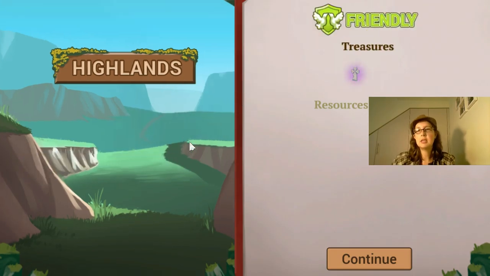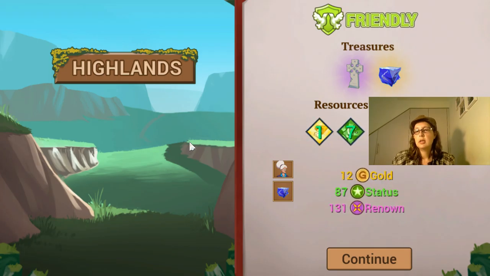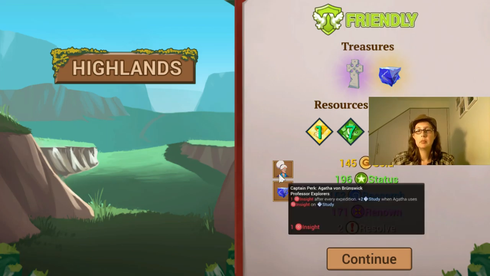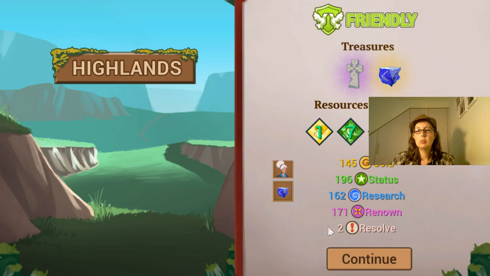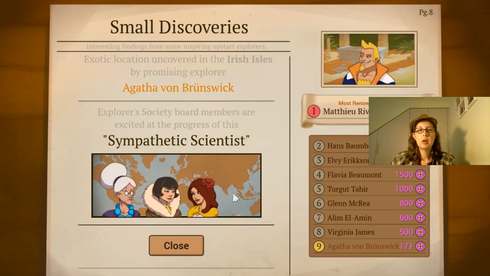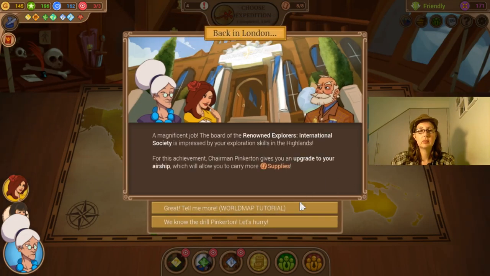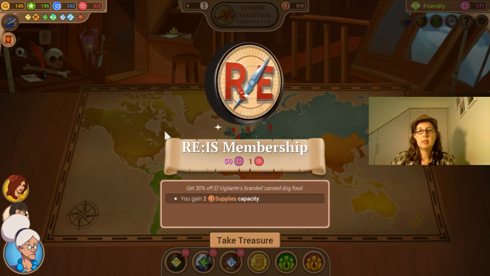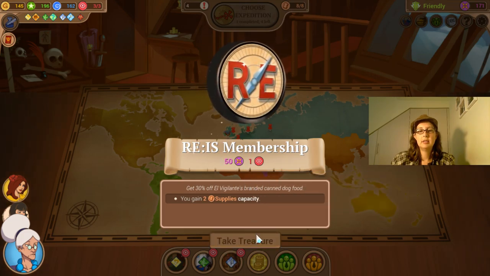Alright, so I ended the expedition with a friendly standing, and I got two treasures and a bunch of research. Yay! We're a sympathetic scientist. Alright, so I get extra supplies. I get plus two extra supplies, and with the badge, I get extra renown and insight.